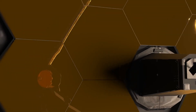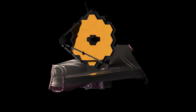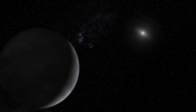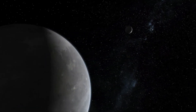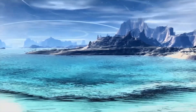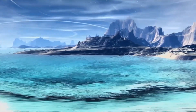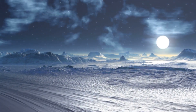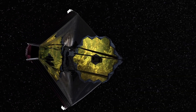However, concrete evidence is still needed, and that's where NASA's James Webb Space Telescope comes into play. The JWST specializes in observing infrared light, which is crucial for studying planets like Proxima b. If Proxima b has an atmosphere, it would absorb light from its star and release it as infrared light, which the JWST can detect. By analyzing patterns in infrared light, scientists can determine whether the planet has water or is covered by an atmosphere. Although there are other factors to consider, such as the existence of an atmosphere not being a guarantee for life, the JWST has shown promise in studying exoplanets.